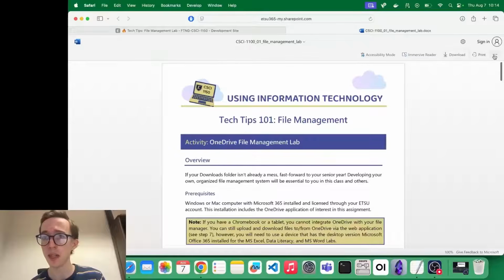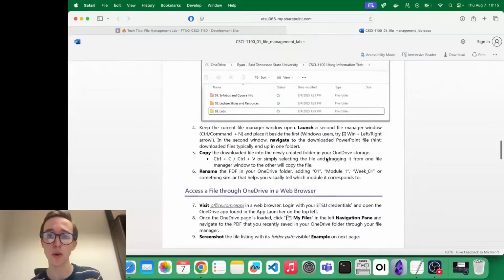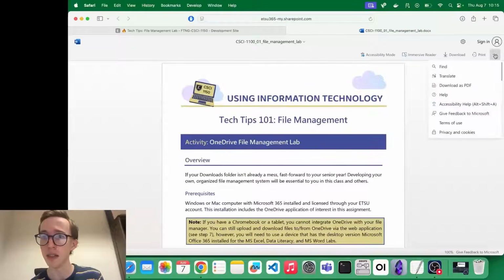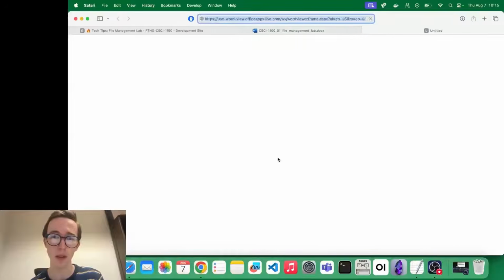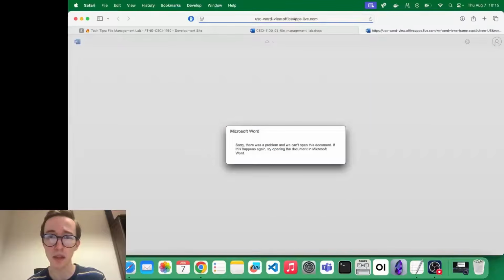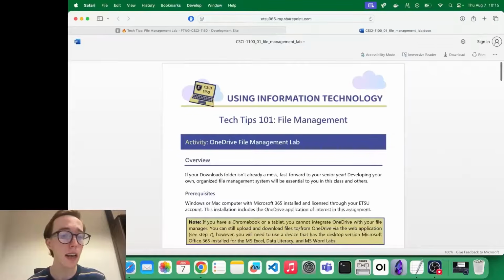So what's nice is we can download this, and what I like to do is instead of click download, if you want to save these for later, definitely a nice thing to do, I like to download these as a PDF, and that way I can mark them up. You have to click or hit enter, or at least I do, in Safari.